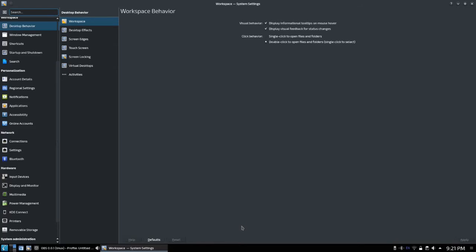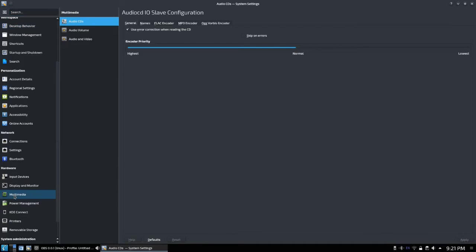So I found out that you go down here to multimedia, and you go up here to audio and video. This is on this version now. I think on the other system settings for KDE, like more up-to-date ones, it's different a bit. So I'll look at that when we go over the other.